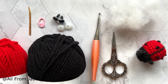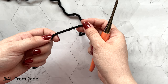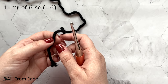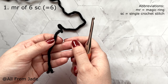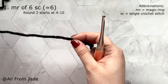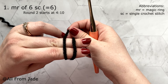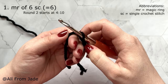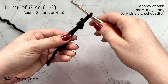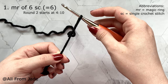Let's start the baby ladybug. Use your black yarn. We're going to start with a magic ring — if you don't know how, you can follow that tutorial. We'll make six single crochet stitches into that ring. Or for an easier way, we'll start by making a slip knot: hold the yarn tail, wrap it around two fingers to make an X, turn your hand so you can see your nails, insert your hook underneath the first strand, grab the second strand and pull it up, remove your fingers, and pull on both yarn tails to make your slip knot. When you pull on the yarn tail, the loop on your hook should tighten up.